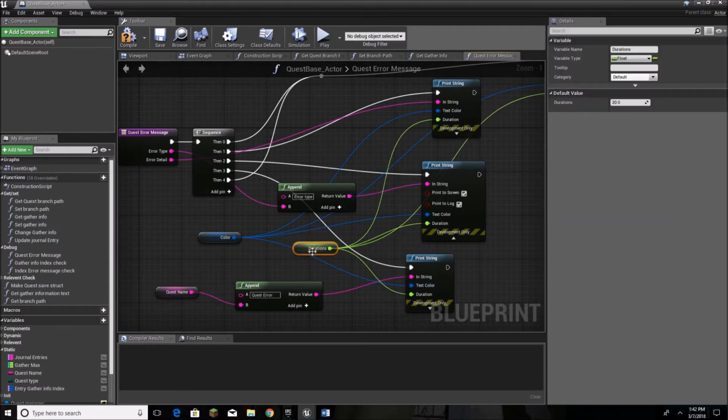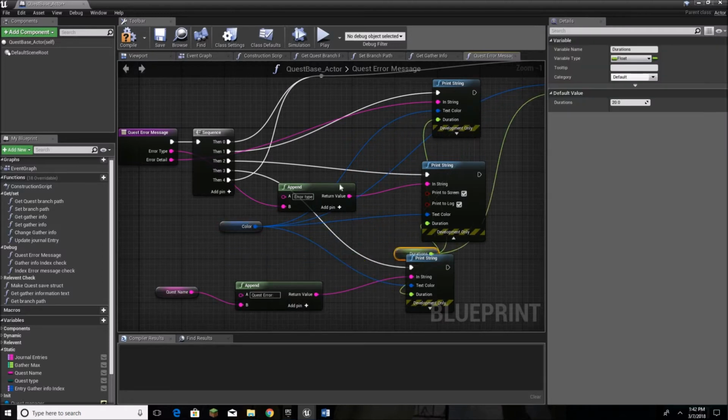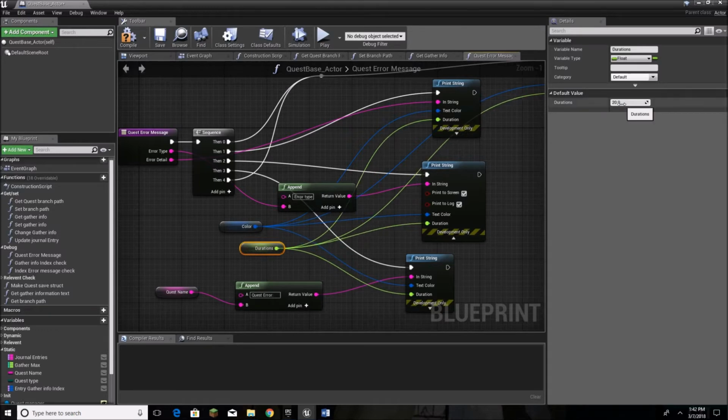Now the next thing I'm doing is taking the color and setting it to one uniform color. It looks all nasty and red because it's scary when you get errors. And then I'm going to put a delay, so that just for debugging, you actually have time to register, oh, it's on the screen. You have a little bit of time to actually read it.